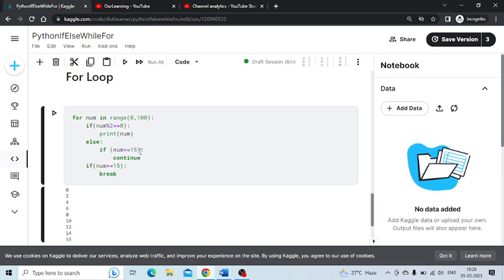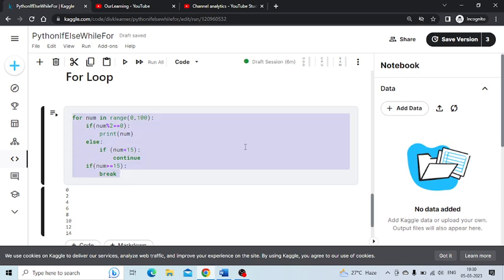So this is going till 15. So if this is less than or equal to 15, then continue. Oh yes, we can remove the equal to sign from there and then run it. So it will only go to 14, because when we were taking it equal to 15, we were asking it to continue.